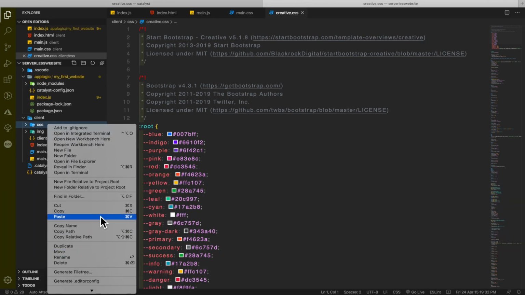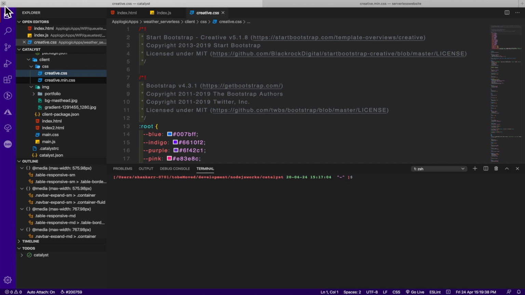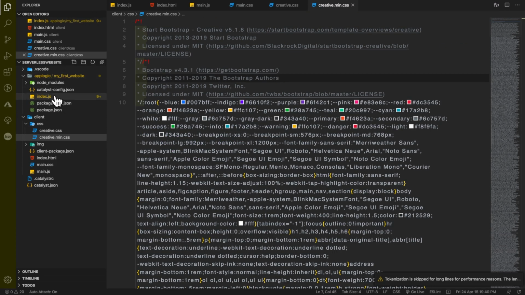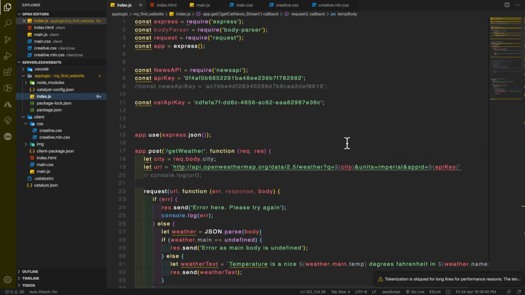Alright. Right, so we have got the entire structure that we wanted, and we can close this. So this is the code we're going to deal with. This is the code that is going to be running to power your website.